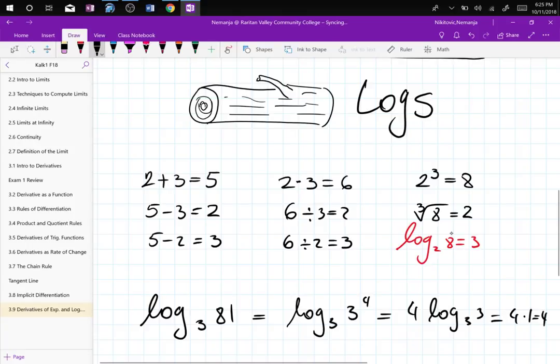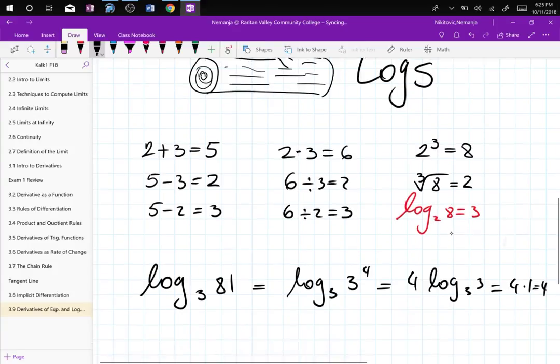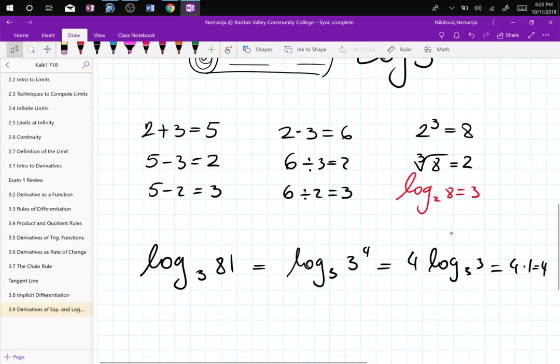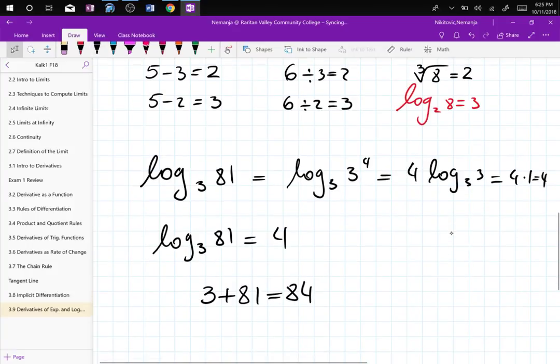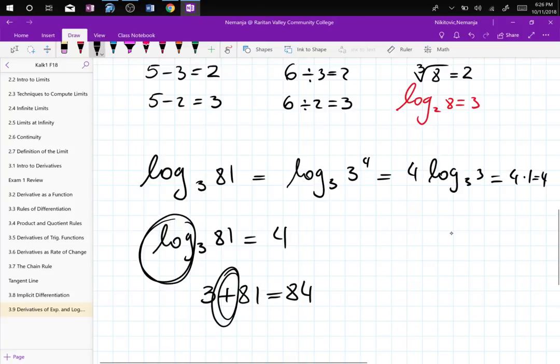This is what you learn in pre-calculus. Do we see any variables? No, we don't see any variables. It's just a calculation which says that if you combine 3 with 81 in a log, you will get 4 as the answer. You can combine 3 and 81 in a different way. Here, 3 plus 81, and you will get 84. Perfect. That's okay, right? But it was a different operation than this one.